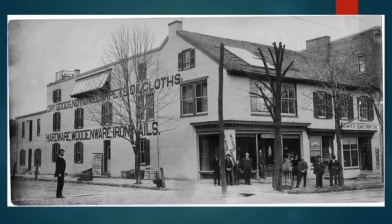So in this photograph, Daniel Skelly is one of the people in front of the building. I just want to point out that the Mumpers rent a furniture store and also a photographic gallery in this building at the time of this image. And if you look on the left side of the building, on the Middle Street side, you can see the large glass window to emit light to the photographic studio. And on the roof, on the front, the Baltimore Street side, you can see they cut a hole in the roof and put a large glass panel on it also to emit light to the photographic studio. Let's go to the blow up.